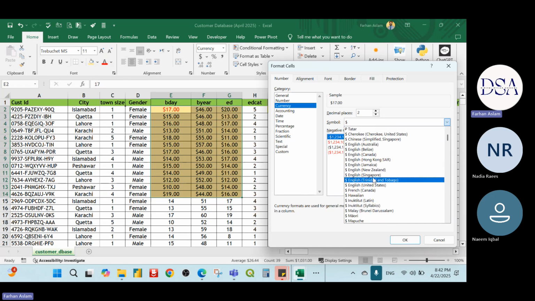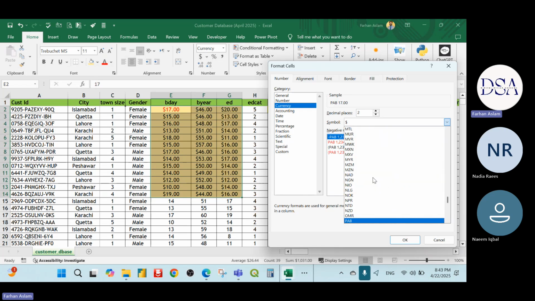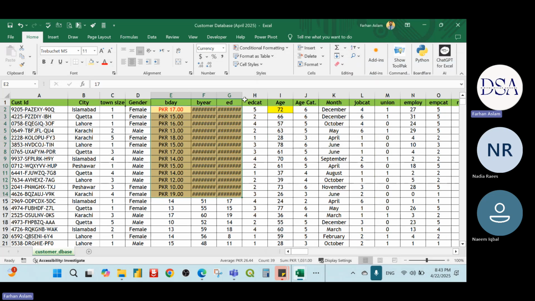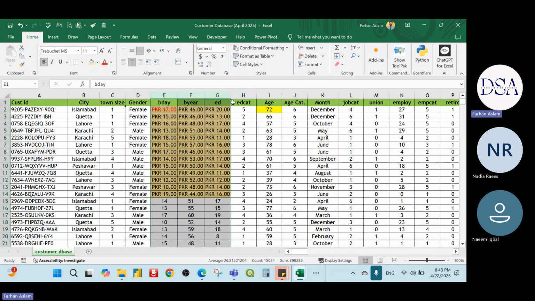So for example, if I want to pick Pakistan currency sign, I'm clicking P repeatedly just to find this PKR. So you see there is a list. So this is PKR. If I click on this PKR, my selected area numbers will be converted into Pakistan currency.